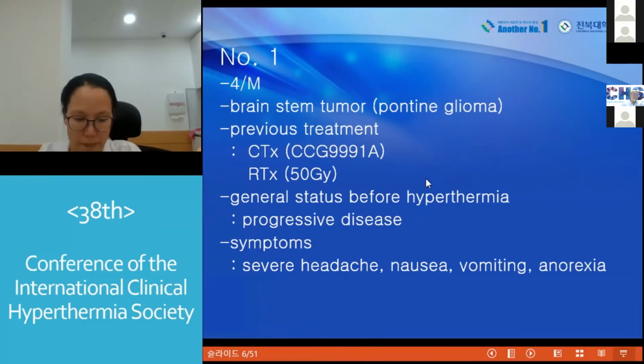So, first, I present a case of hyperthermia for palliative aim. The first case was a 4-year-old boy. The patient was treated with concurrent chemotherapy and radiation therapy, but there was no change in the size of the lesion and symptoms such as headache, vomiting, or complaint. Since radiation treatment was already performed, additional radiation treatment was not possible. In addition, the patient was unable to be sedated to sleep even though additional radiation treatment was possible, due to the nature of the disease.